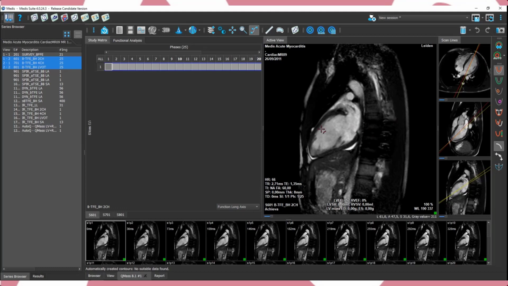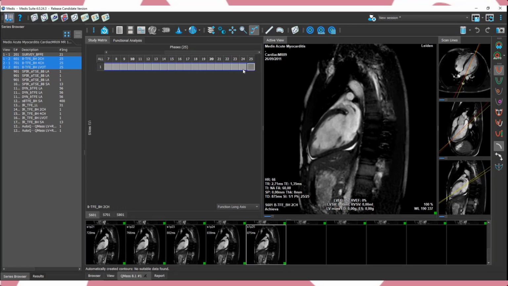We can then select the diastolic phase. And then we can select either if you want to have the endocardial contours or both, also the epicardial contours, if you want to detect it in the entire slice or only for this image.